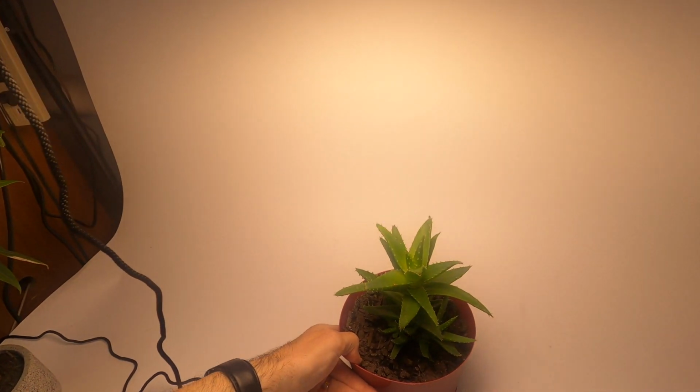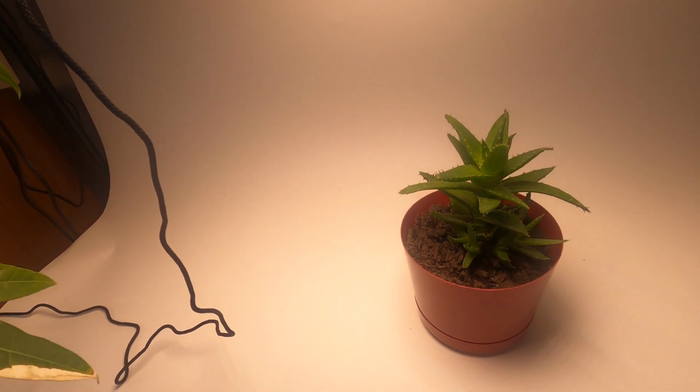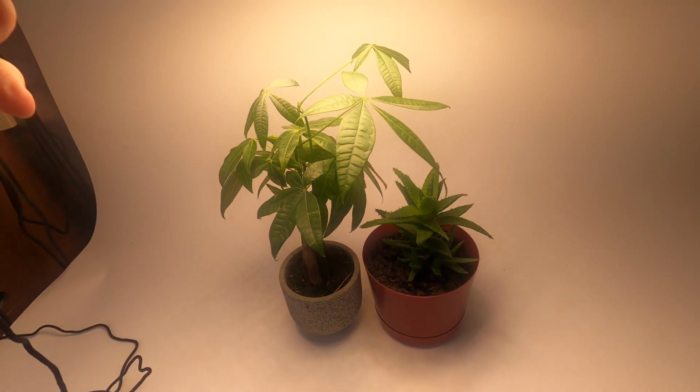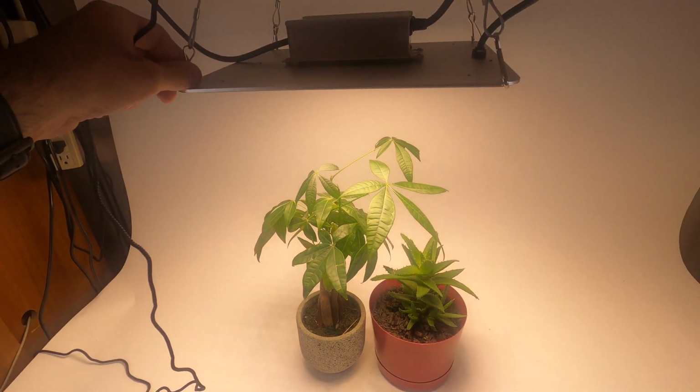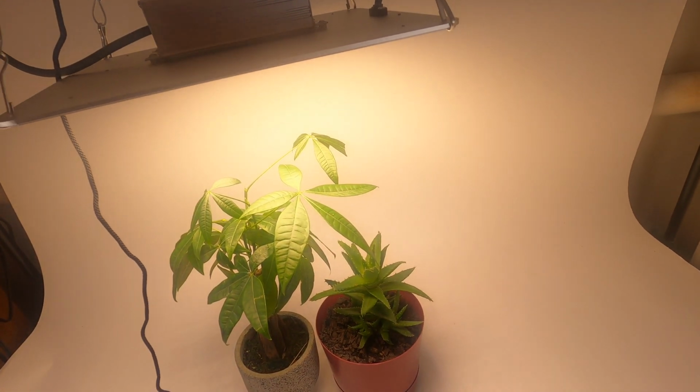And you can put multiple plants. So you can raise this up higher and you can get a good flood of light. Here's another plant that I have here. This is a nice plant. You can see that. And that's getting a lot of light on top of it. Let's just crank this up. Crank it all the way up.